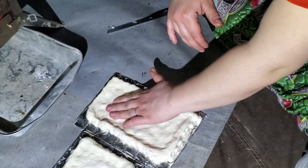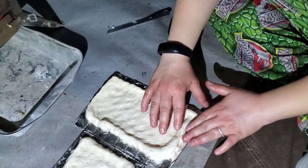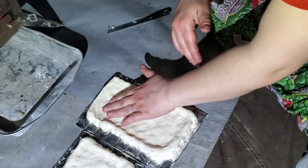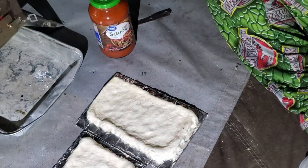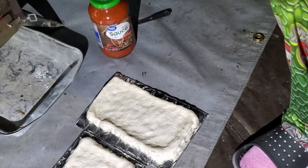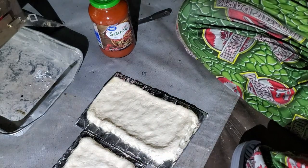Were you the only one working? Me and the delivery driver lady. So you managed the delivery driver? Well, and I had to do the inventory and change some signs. Did you eat the pizzas? Oh yeah, that was one of the benefits — you could eat as much pizza as you wanted. I got so fat at that job. Did you try weird toppings or just eat the same pizza? No, I tried weird stuff — like broccoli on the pizza, artichokes on the pizza. Did you like the artichoke? Actually, they weren't too bad. Broccoli? I'm not sure about that — I'm a big broccoli fan, but I'm not sure about on pizza.